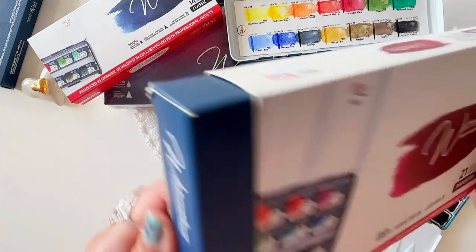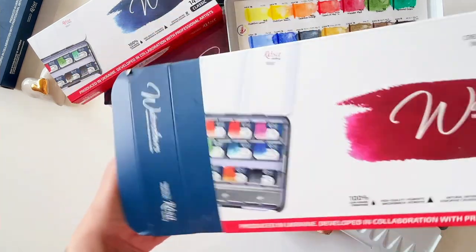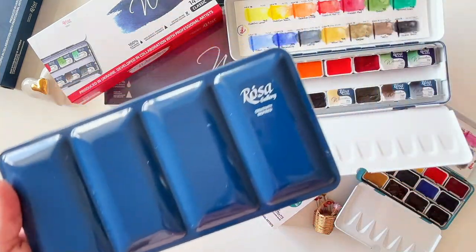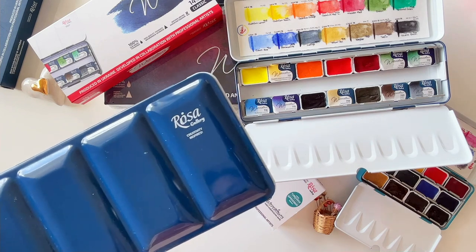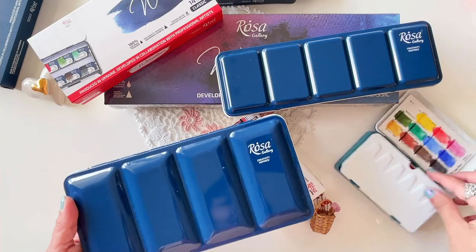I usually use that for mixing it in great pastel colors. All right, so this is how it looks. So yeah, that's the difference between the three cases. And being a collector, I just want to have them all.